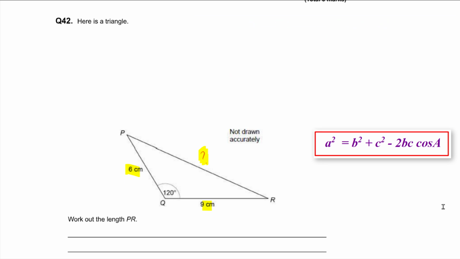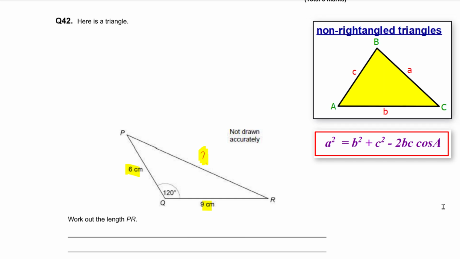With non-right angle triangles, we label opposite sides opposite to their letter. So if it's capital Q on that side, we're actually trying to find side little q over there. If it's capital R over here, then this is side little r. And if that's capital P, this is the side little p. Okay. Now, you need to be able to take your cosine rule in the form that is given on your formula sheet. I think it starts with a squared equals b squared plus c squared minus 2bc cos a, I believe, on the formula sheet. Just doing this off the top of my head. But you need to be able to reformulate that into the form of letters that you've got on your diagram.